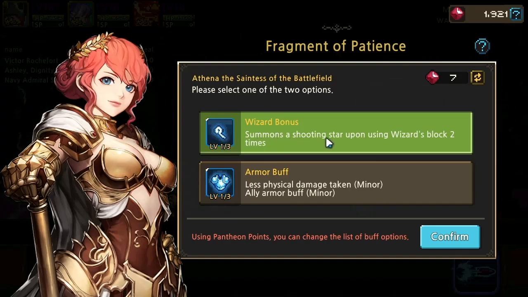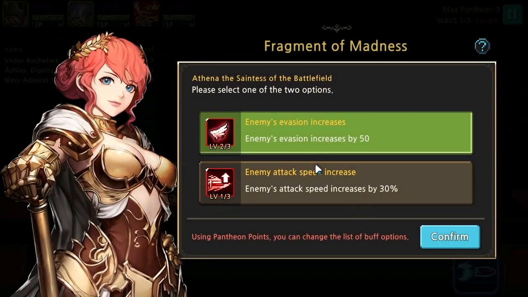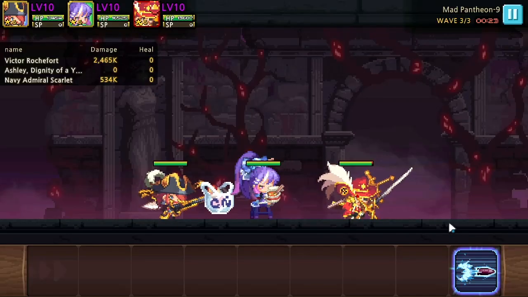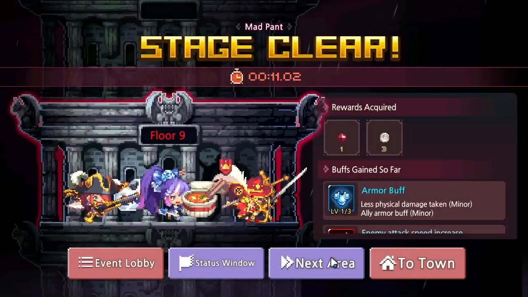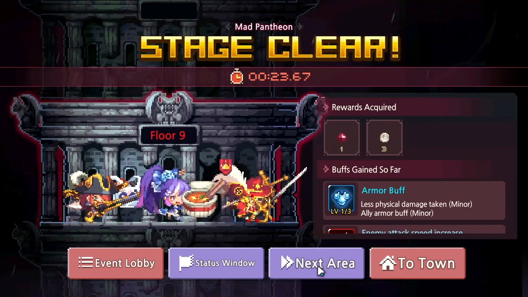Wizard bonus, summon a shooting star upon using wizard. We don't have any wizard, so we go with ally armor buff. This one benefits Rochefort because the Rochefort damage scales with armor. So if you see the armor buff, pick it. And then let's go with the enemy attack speed. Right now we have 3 coins, and next is floor 10, we are fighting a boss.